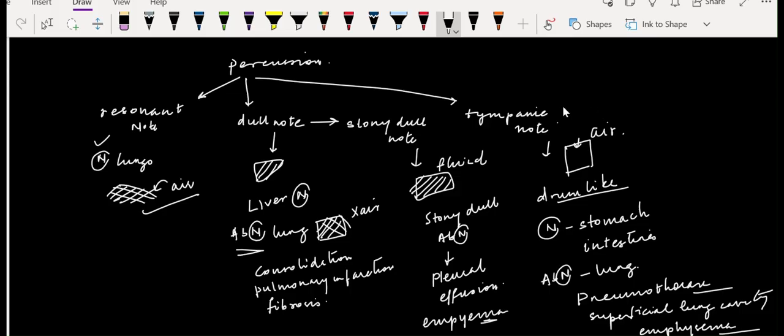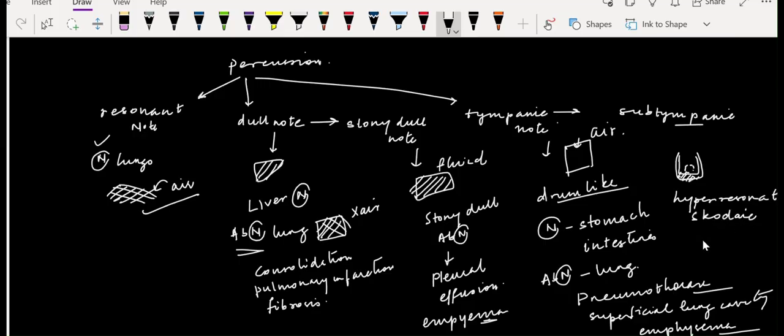And then if you talk about tympanic, there is another variety of tympanic, which is called subtympanic. Subtympanic note is basically when there is a fluid-filled space, okay, this is pleural effusion, a fluid-filled space, and just above that, the lung, if percussed, will give a sound like that of a tympanic note, but it's not as close to tympanic, neither is it very close to resonance. So somewhere in between. We might not be able to actually distinguish it unless we have percussed thousands of patients over a lifetime. But it's important that you know the theory at least. And that is called skodaic resonance, hyper-resonant. Why do we call it hyper-resonant? Because it's more than resonant, but it's under tympanic. So it's hyper-resonant or under tympanic, also called skodaic. Boxy nature, boxy character. It's not completely drum-like, something like a box. And this is over a relaxed lung, just above the level of pleural effusion.